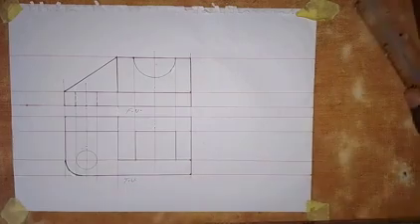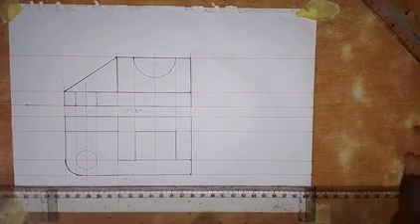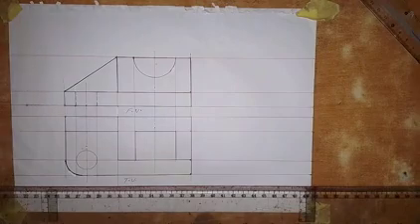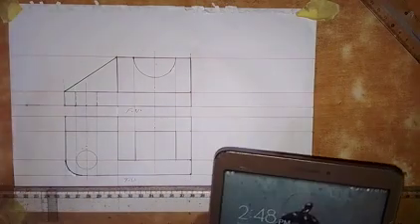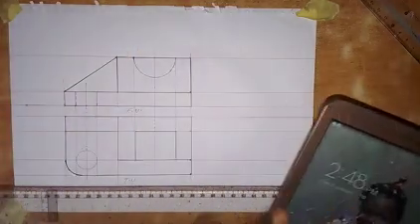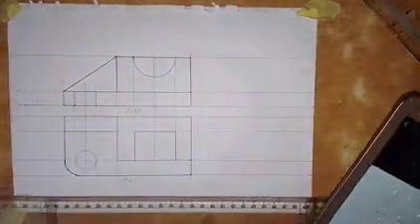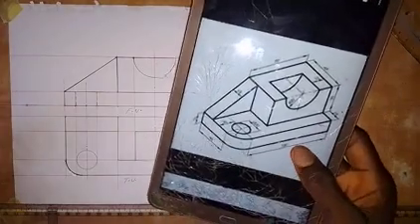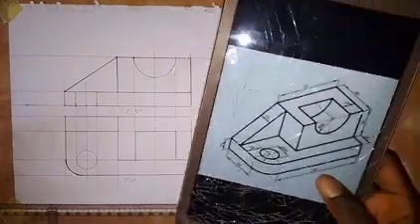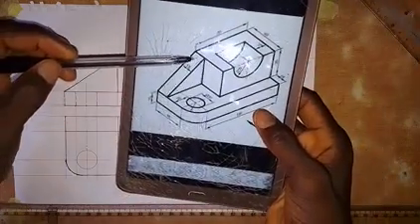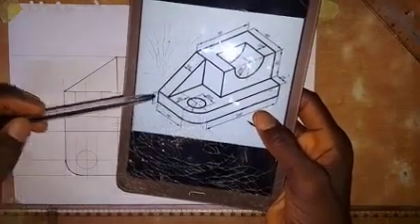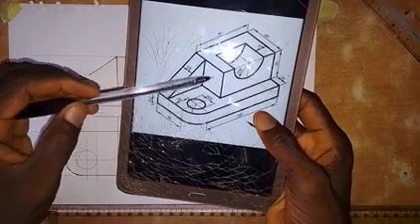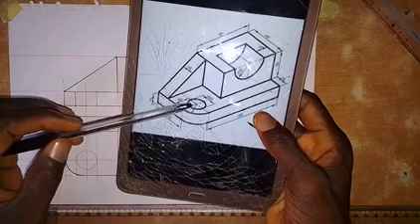Alright, so now let's go and draw the left side view. So we are not going to draw the right side view. Let's draw the left side view. So we are drawing it here since we are drawing the first angle projection. So what are the things that we are going to get as the left side view? So we are going to see this as a rectangle. We see this rectangle here, and then we see this surface, and the hole will be hidden from us.